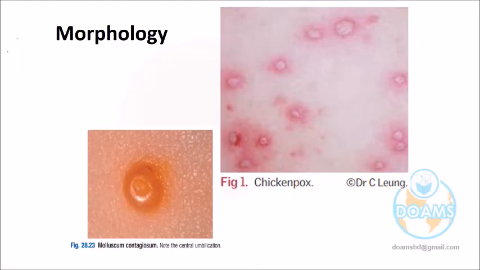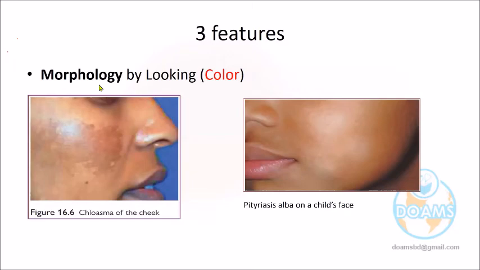But the very appearance is the erythema surrounding the papule. I'm telling you only by looking. I am not asking whether the patient has itching or not. That is another history taking that helps us: itching, the patient having fever. These are in favor of chickenpox, no doubt. But by looking only, if you see erythema like that, it is chickenpox. So again, the morphology is helping there.